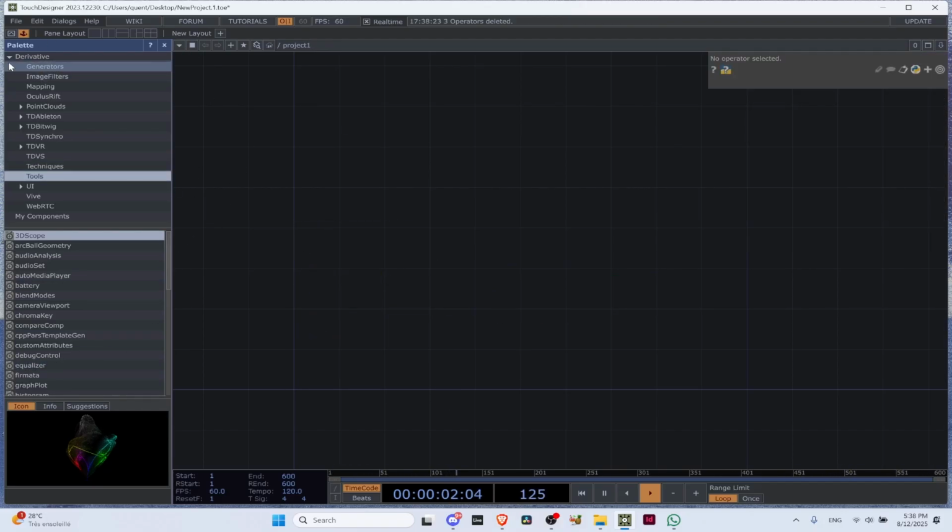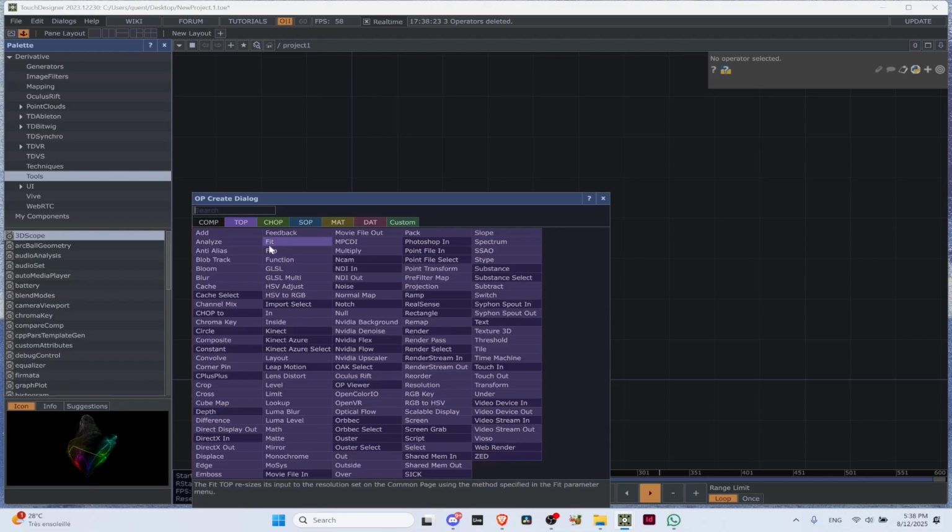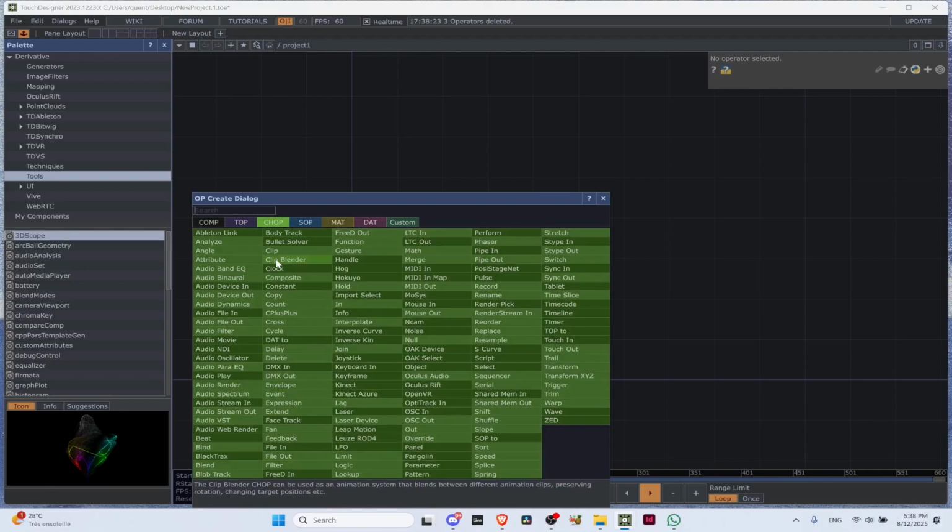There is this page over here that we might use later, but at the moment we won't use it. And to open and add new nodes, you either do a double click in the void, or you press tab. The nodes that we will work with today are called the chops.